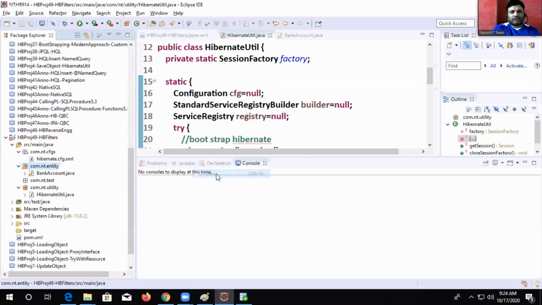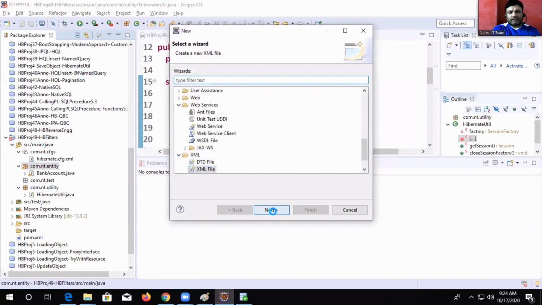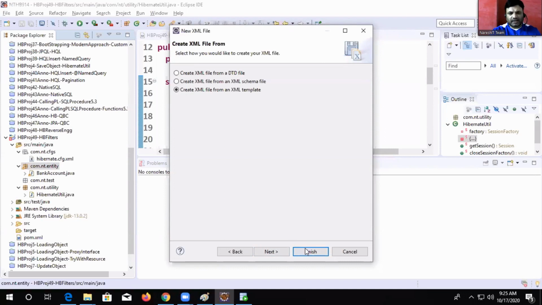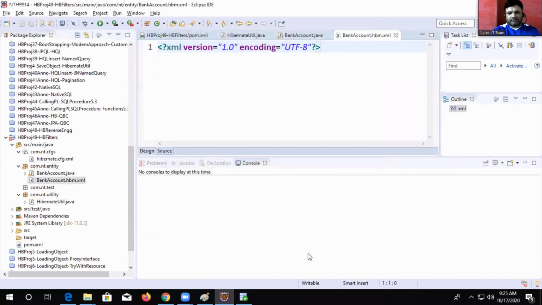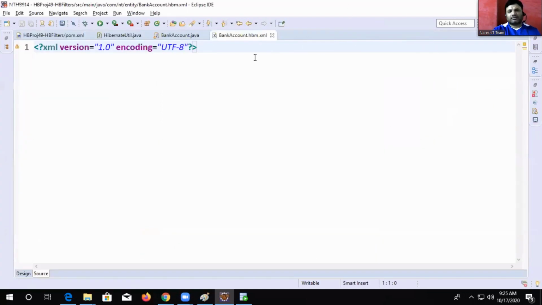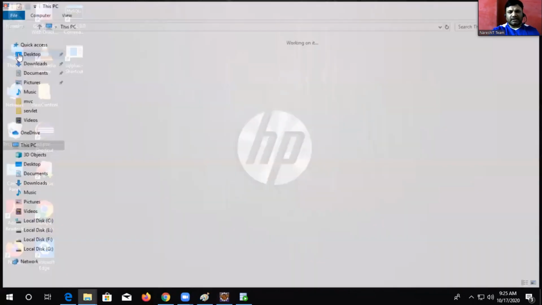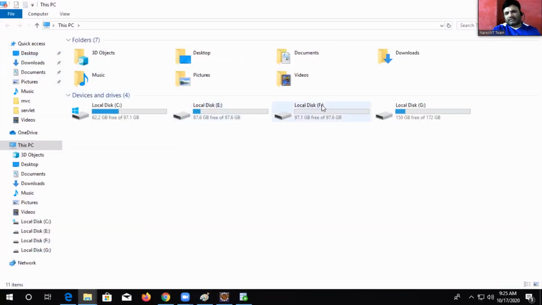Others, XML file, bank account dot HBM dot XML. Say next, say next, say finish. Okay. Now we have to copy paste some DTD statements, guys. Let's copy paste some DTD statements.